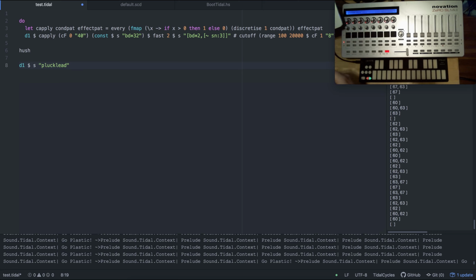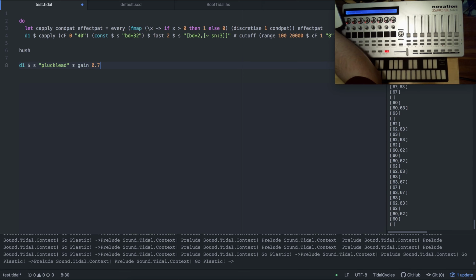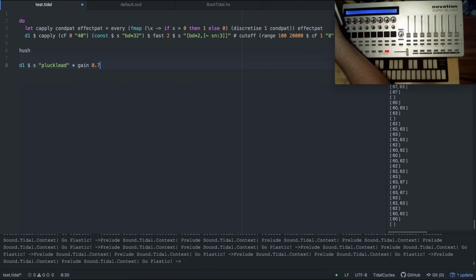Cool. Okay, so that's our pluck lead. It's a little bit loud, so let's take the gain down a notch or so there. That's still plenty loud, so let's take it down a little bit more. All right, great. That's starting to get annoying very quickly. But what if we maybe give it a more interesting rhythm?